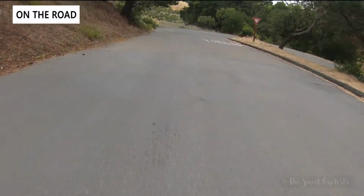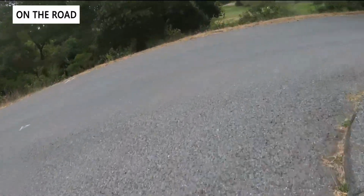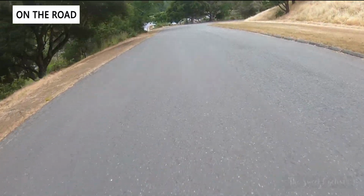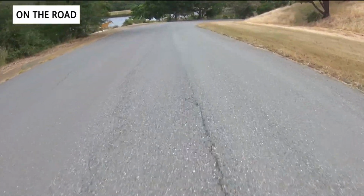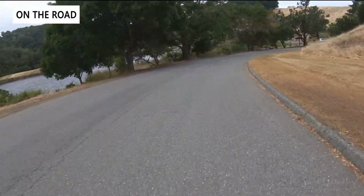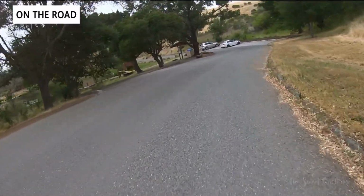Now, being in California, we don't see a lot of rain, so these tires were a pretty good match for us. If you do a lot more rain riding, we would caution against using these tires, as even Hutchinson describes them as optimized for optimal conditions. So these are definitely a good race day or just fast tire if you're in more sunny, warmer conditions.